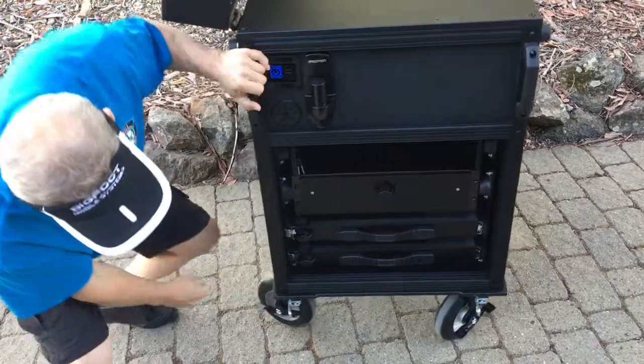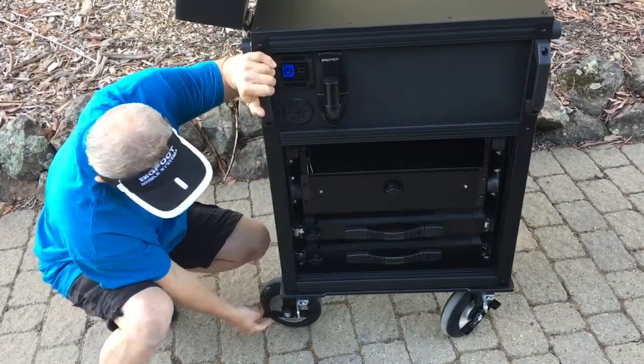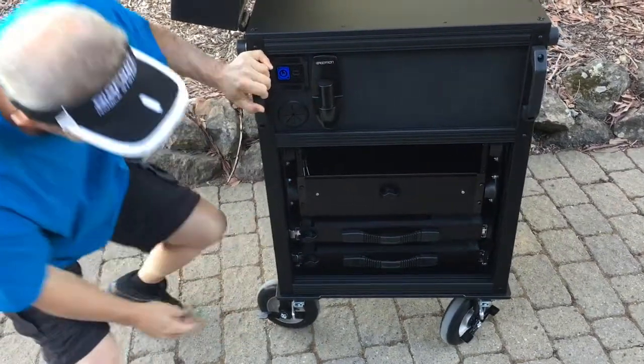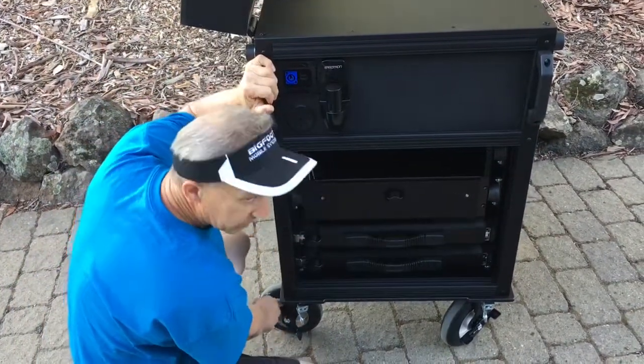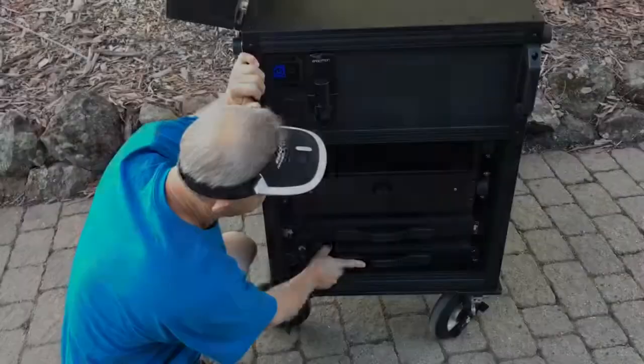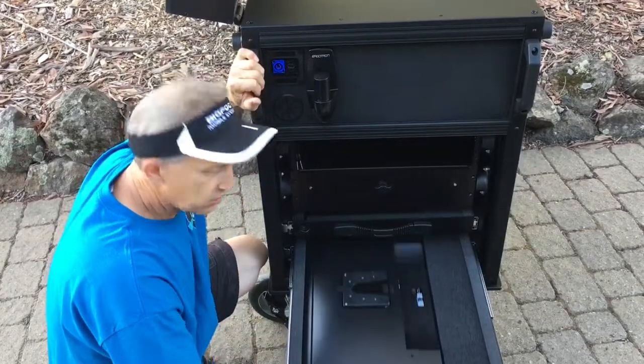We also use an upgraded powder coated wheel with powder coated brakes. All of our wheels have brakes as well. This is our aluminum monitor storage drawer.